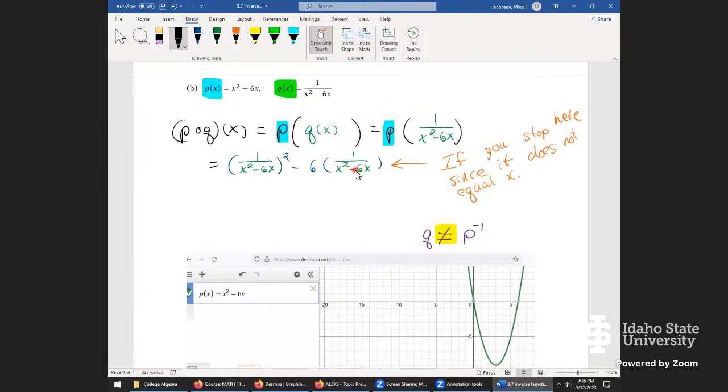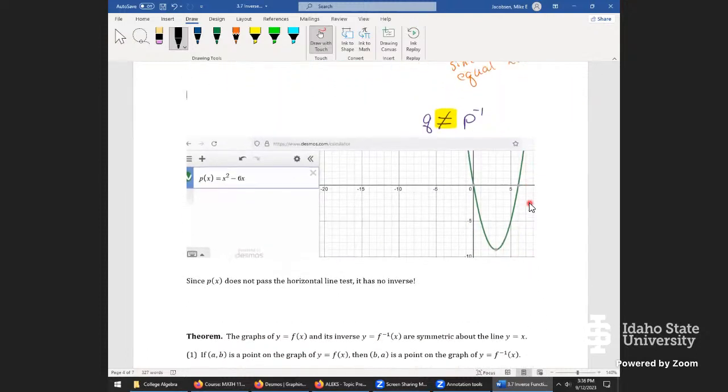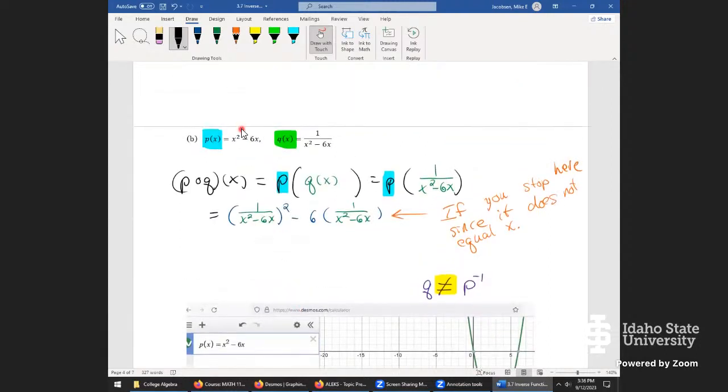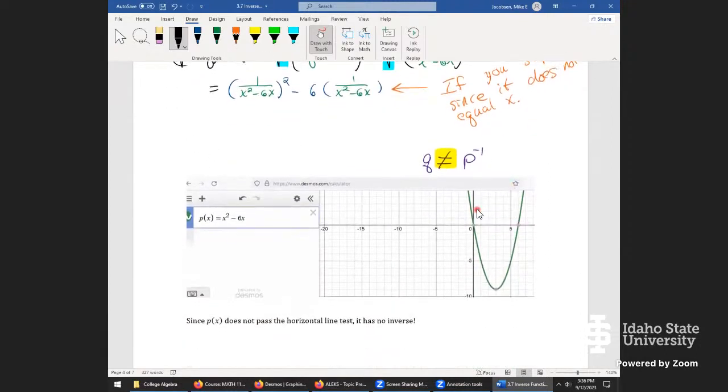Now you have to find the least common denominator, subtract across numerators. It just becomes a giant mess. So that becomes a really strong takeaway. If you know it can't equal x, you're welcome to stop. Or if you know it couldn't even pass the horizontal line test, you don't even really have to do this at all. Just make that as a comment. This is a power 2. It's going to fail the horizontal line test immediately.